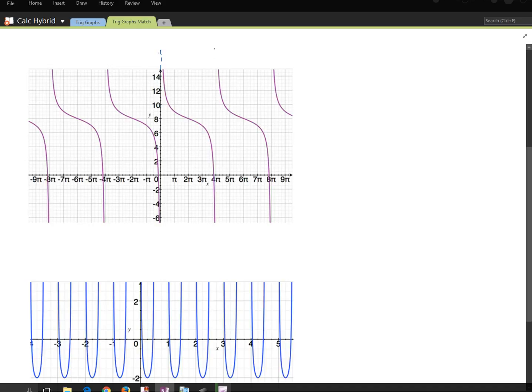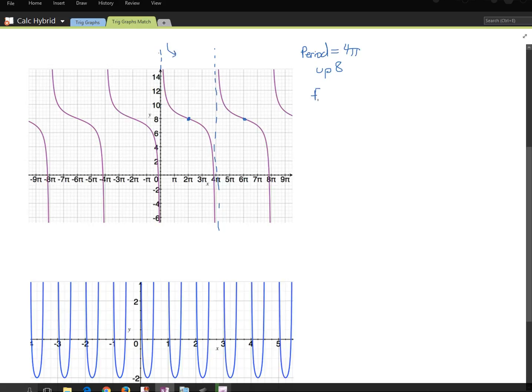Looks like we've got an asymptote there, and we've got an asymptote here at 4 pi, so clearly the period is real easy to identify on this one. Period is going to be 4 pi. These don't have an amplitude since they're tangent or cotangent, so that's pretty easy. What other transformations can I identify? Looks like it went up to this spot in each one, so it looks like it's up by 8. Anything else? If it's cotangent, I think it's ready to go because cotangent always starts by going down like that, like these purple curves are doing.